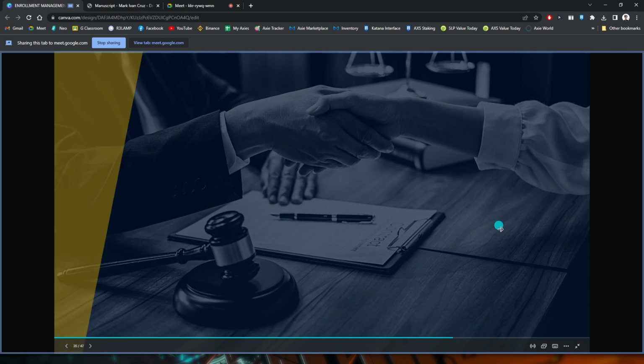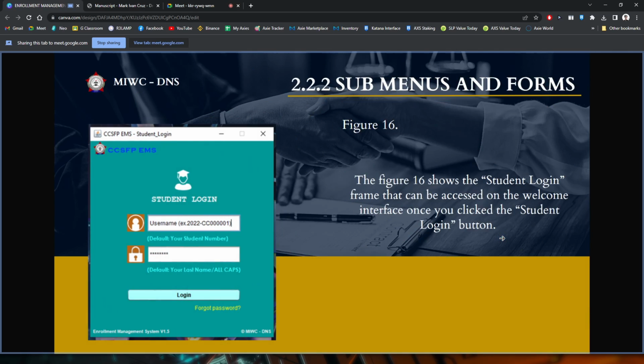So that is figure 11 to 15. Those are the frames in the menu bar, pop-up menu, and toolbars of the dashboard. You can save records, search records, update records, and delete records.